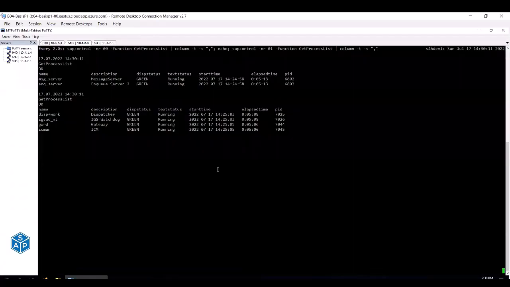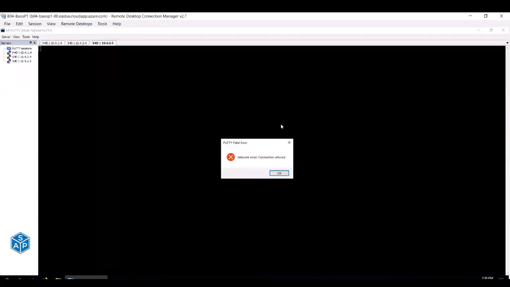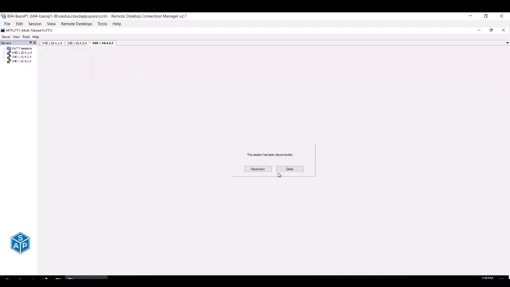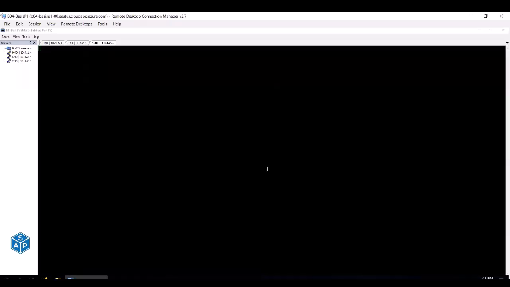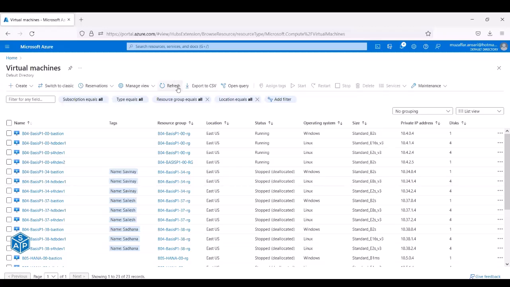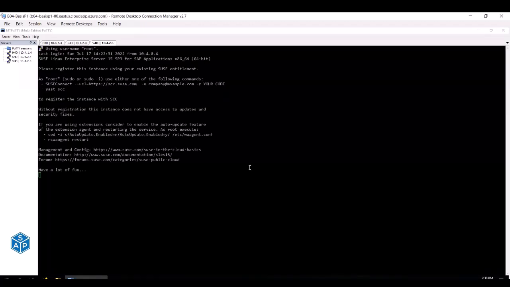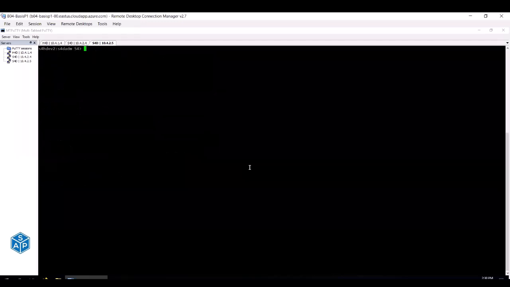Let me start the application now. So this is our server. Reconnect. It might take some time. Okay, it is connected now. I'm logging in with my SID ADM user. Here I'm logged in with my SID ADM user.